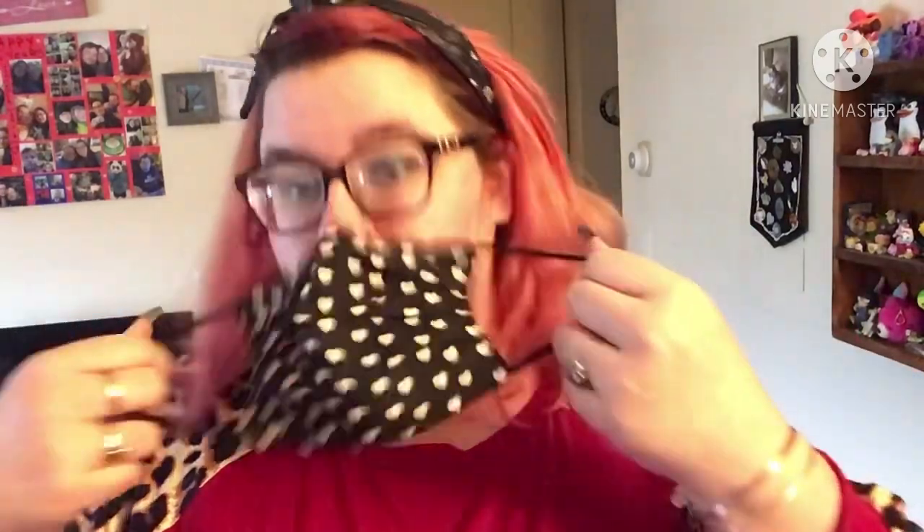Before I change into the other outfit, let me show you the non-clothing items. I picked up this really nice mask for Valentine's Day — it's the Heart Print Face Mask, $2.50, got it for $2.16. It has a nice nose piece, adjustable straps, and it fits me better than all my other masks. It's breathable, not too thick, and really comfortable. I might buy more of their masks.